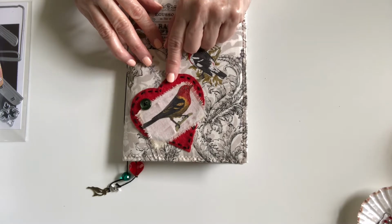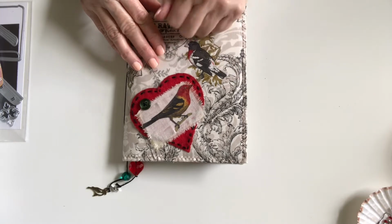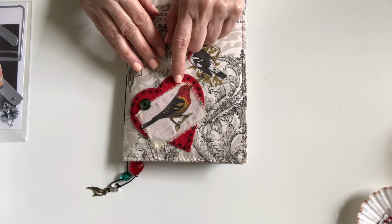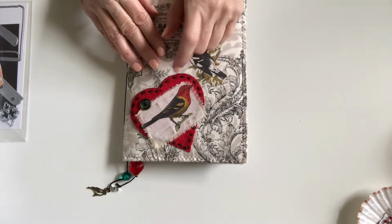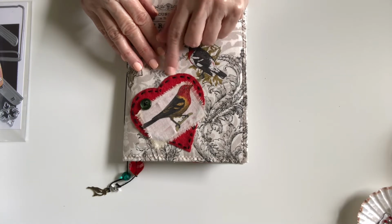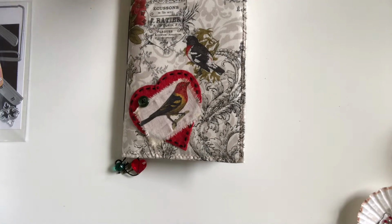I was talking to one of my crafty besties, Julie, the creative chica. She lives in a different state than I do, and so I was showing her pictures. I had cut out this color heart, and then I had cut out a dark charcoal gray heart. And anyway, what I ended up doing was I went with a red heart, but I inked it up, and then I also did some hand stitching with some black embroidery thread, and then I put a green button on it. So I think it looks good. I'm happy with it.